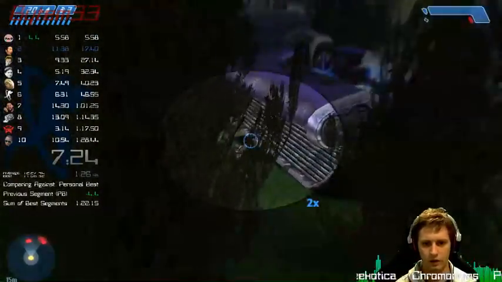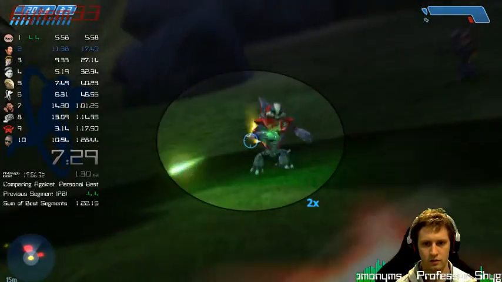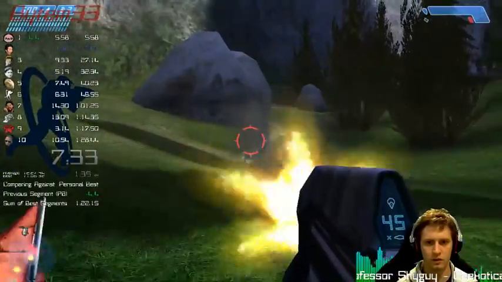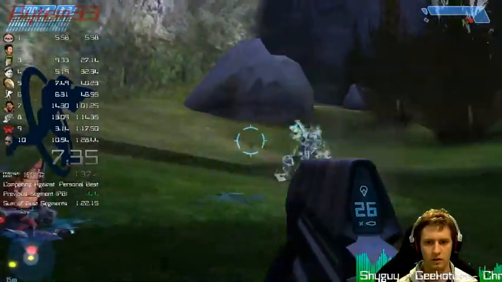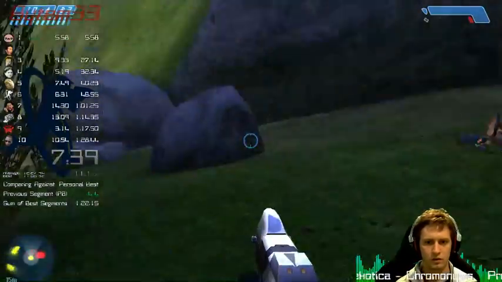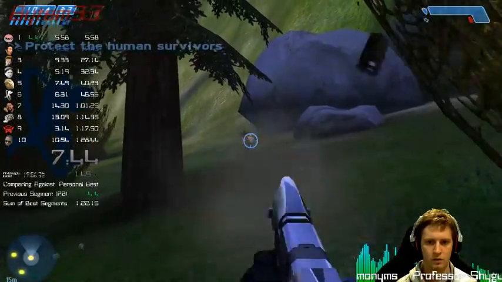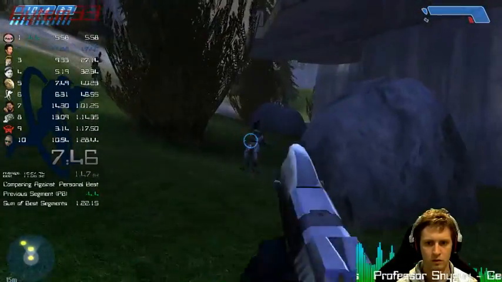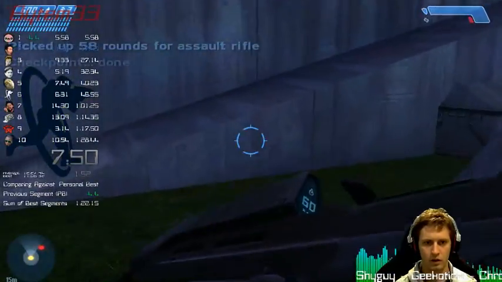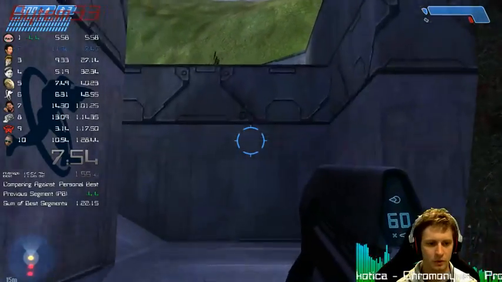But you want to take out the grunts here. And then the elite. Shoot them. Reload that. Don't have any plasmas, that's fine. We don't need it for the first dropship.